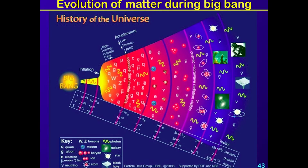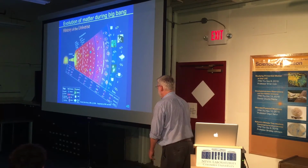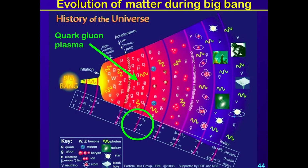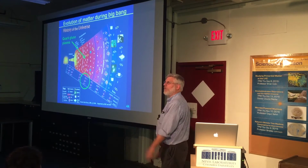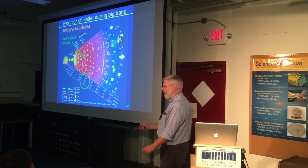This is a different picture of the evolution of the early universe as a function of time and temperature from the Big Bang and inflation all the way to where we are now. And, well, actually, as the temperature evolved, the kind of phases at which the matter in the universe existed also evolved. Okay, and around 10 to the minus 6 to 10 to the minus 5 seconds after the Big Bang, we actually think that the universe was in a state of this quark-gluon plasma. So if we could create it in the laboratory, we would actually be recreating the conditions of the incredibly early universe, thus primordial, right? So when I talk about primordial matter, yeah, we're not quite getting back to there, but I would say 10 to the minus 5 seconds after the Big Bang isn't too bad.